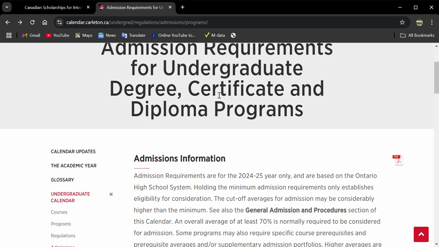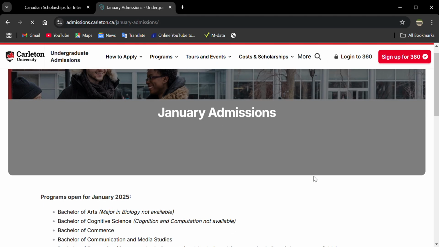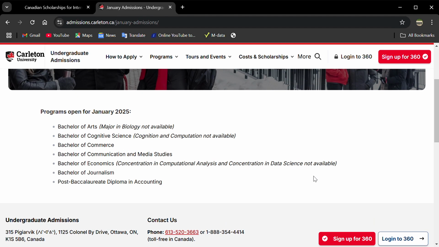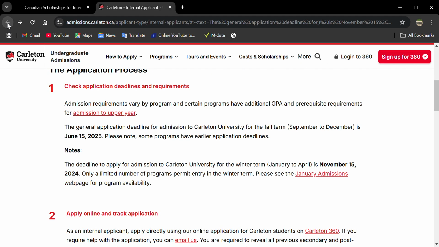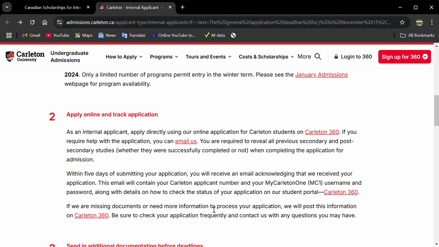Then when you're done checking your program, you'll say, let me go to the next step, which is, of course, January. So let's check January. This is our deadline for these programs. As you can see, these are the January intakes. So looking at the time, don't rush to apply for January, since this is December, or just in a few days. Of course, we are eager and willing to go, but time is not on our side. You have to be thinking about 2 to 3 months ahead to apply so that you get this kind of opportunity. When you're done checking the program, we're saying apply and track your application.